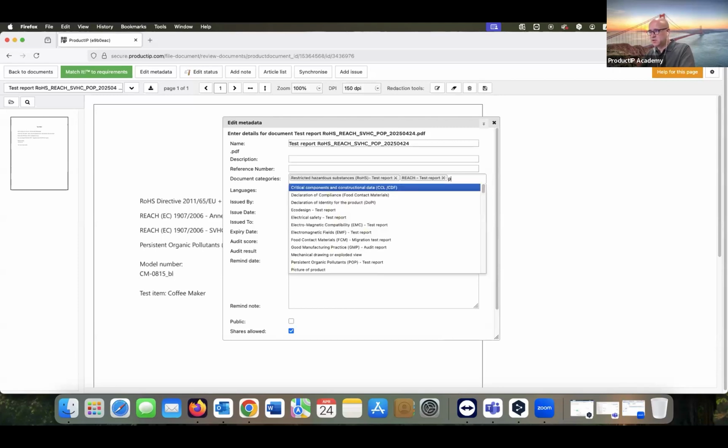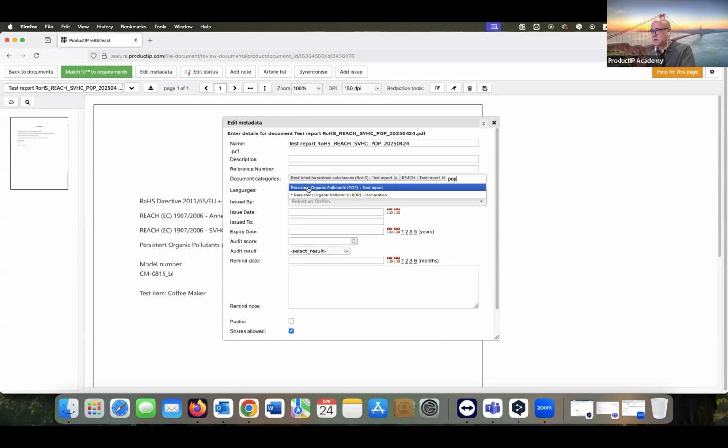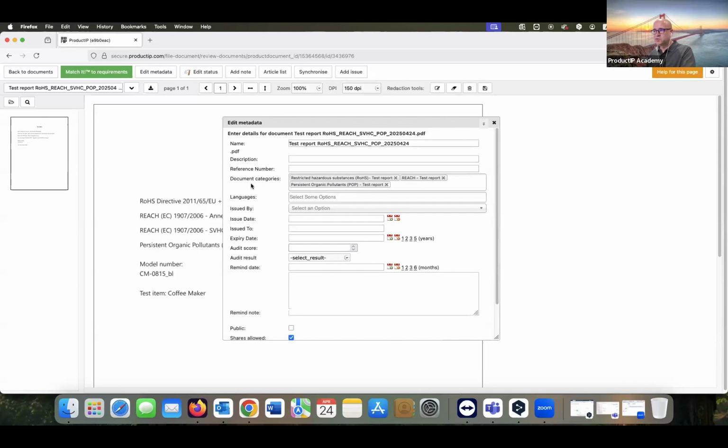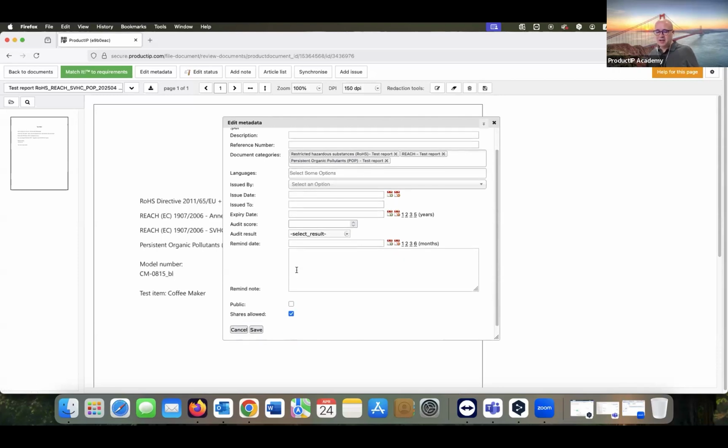And it's also a POP test report. Choosing the document category is quite important, because later we will have an electronic document scanner, called Matchit.